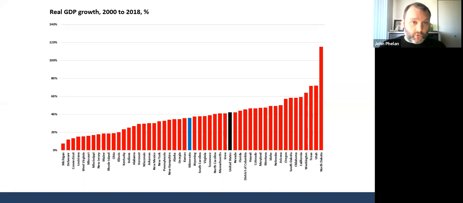So over the course of the 21st century thus far, our GDP growth rate has lagged that of the nation generally, and we talk about that and the reasons for it at great length in our new report, which you can find on our website, The State of Minnesota's Economy 2019. Now, all the states, as you look at the chart to the right of the black bar, are those who've done better than that average. And you'll see North Dakota there, an absolutely stellar performer.